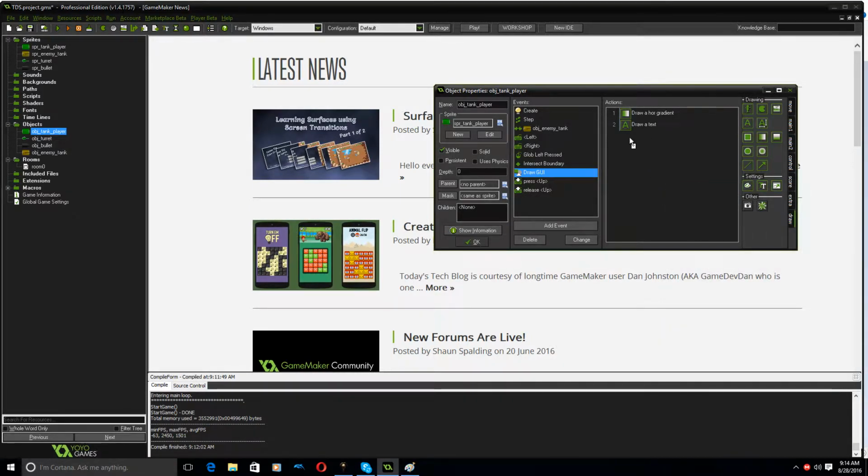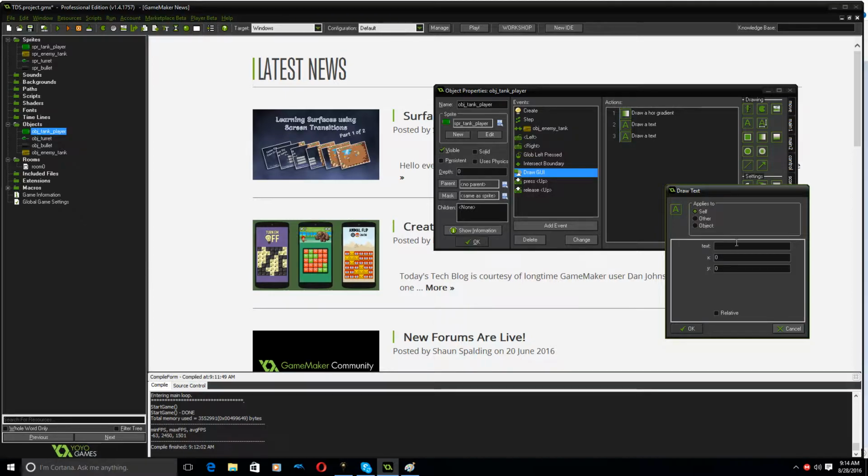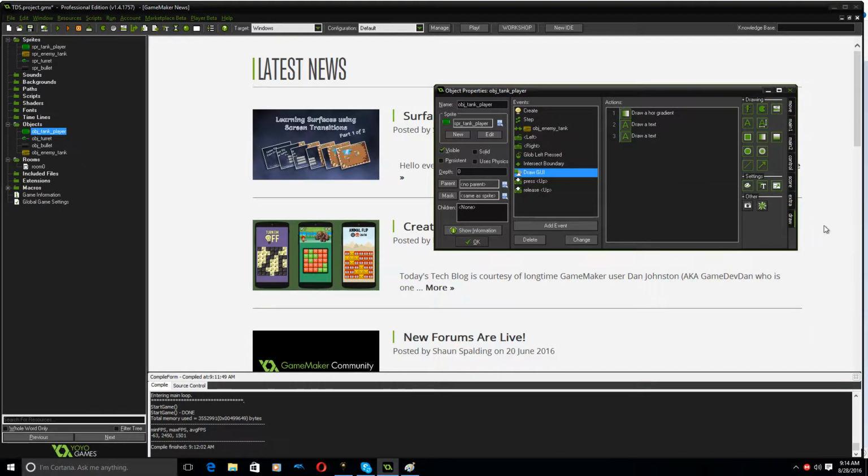Now, I also want to draw variable. And to do that in GameMaker is not actually under draw, it's under control, and it's this one here. Now if you're using the black and white, or black and orange or black and green color scheme, draw icons have a green square around them. If you're using the plain one, I think they've got like a beige background, but I'm going to draw this variable.